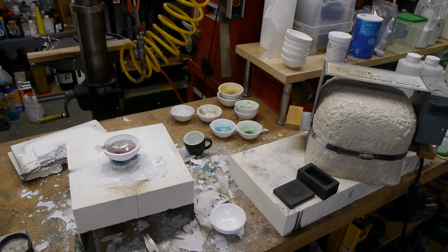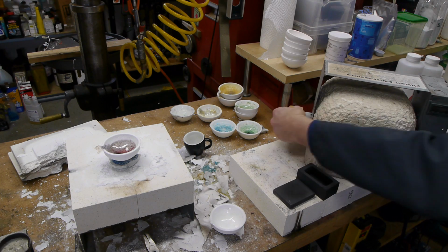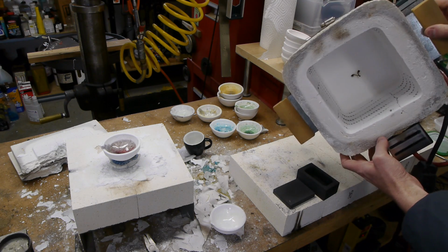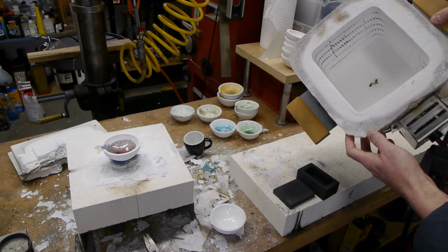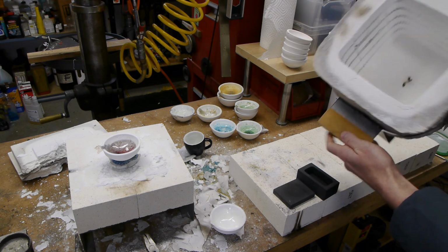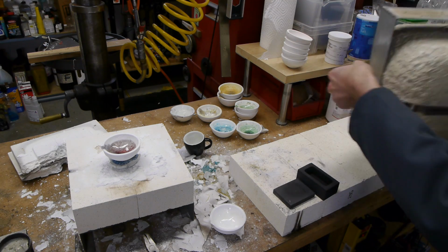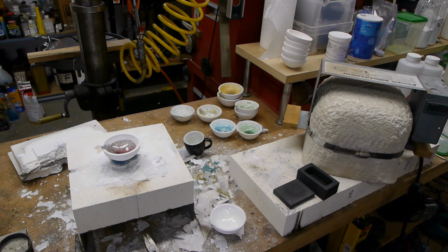This particular kiln here is called a muffle kiln, and it's built kind of funny. It almost seems like a DIY project itself. It's basically just this helmet-shaped thing, and then you can see the heating elements inside there, and you can put it down on any surface you want and sort of turn that into a kiln.